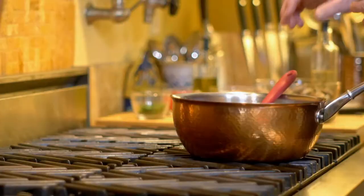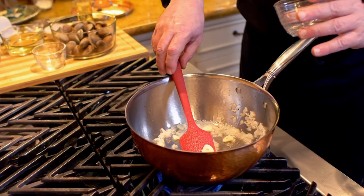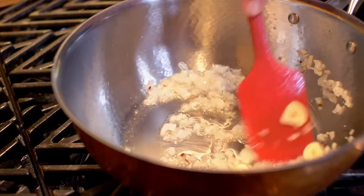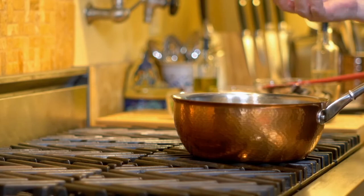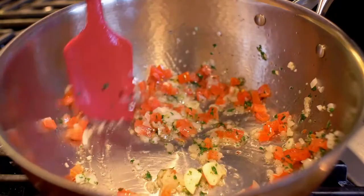Next we go with garlic — cut nice and thick. Garlic is maybe my middle name; I put it everywhere. Something else I like to add at this point is a little bit of parsley. And here comes the part I love just as much: tomatoes. You don't have to cut them so small, but it's so much more fun. I think that when you cut them into a small quarter-inch cube it adds enormous beauty. This is the base, and now we're going to add the clams.